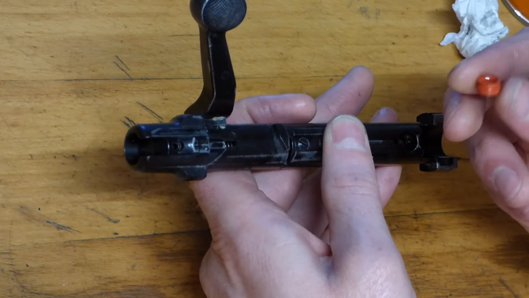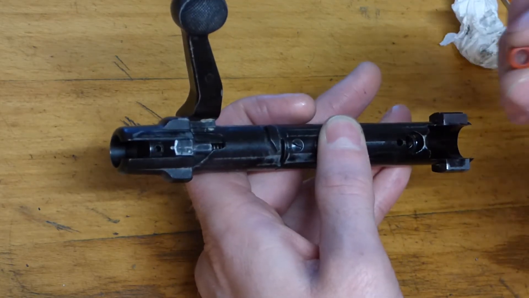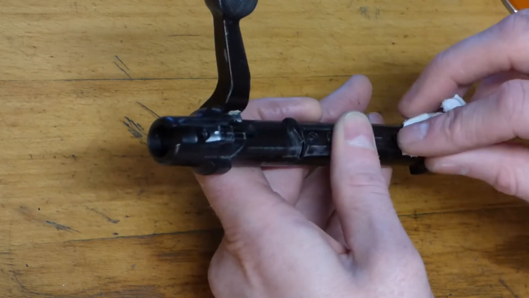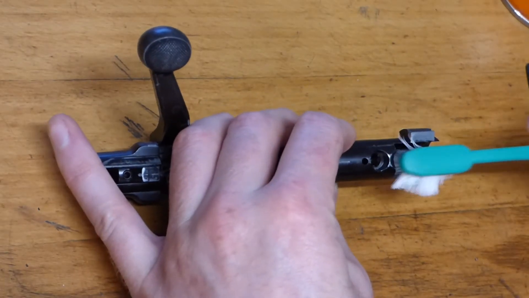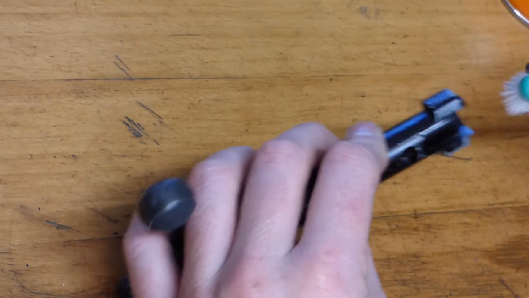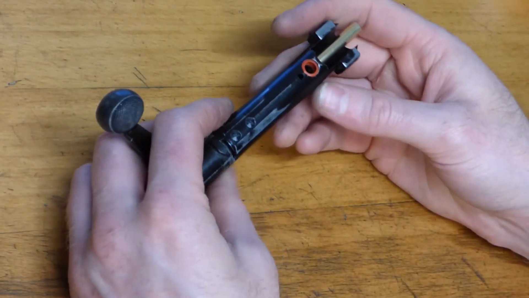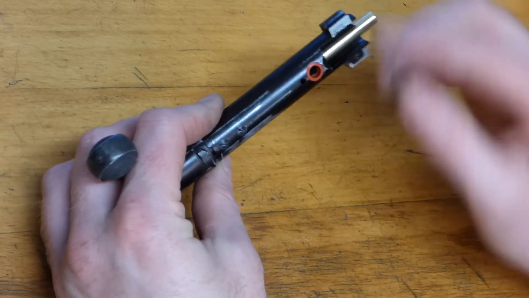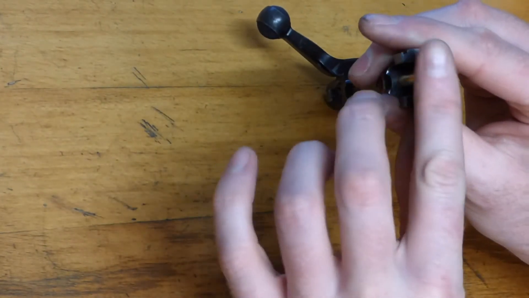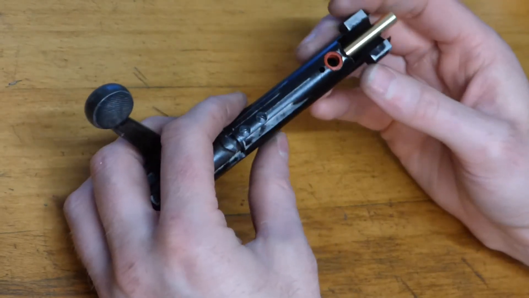We'll get some fresh grease on the seal as well whilst we're here just to keep it all nice. We'll do a bit of fresh silicone on there. So that's the nozzle hammered in. We used a rubber hammer so we didn't damage it at the end because that's all weighted to the front there to make it nice smooth contact with the BB.